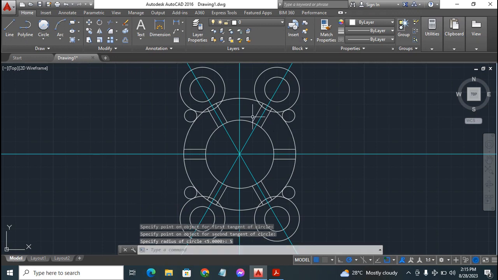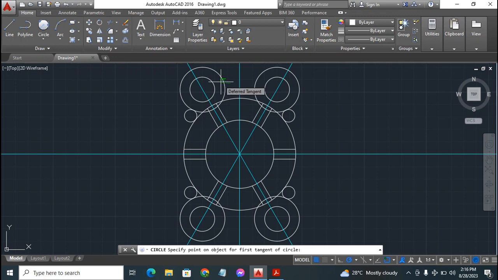Once you've done that, we'll use that same tan tan radius circle tool as well, we'll click on it to put in this arc right here. So we'll click on that. All right, I believe there are other ways of achieving this model. So we are all learning. A wise man once said, to teach is to learn twice. So if you feel there's a better approach to achieving these models, you can reach out to me through any of my social media handles, so that I will also learn from you.